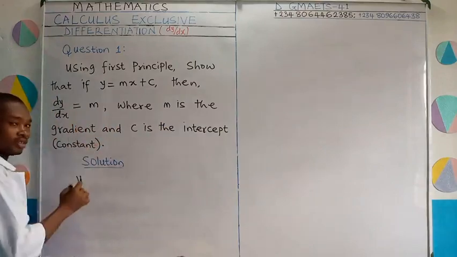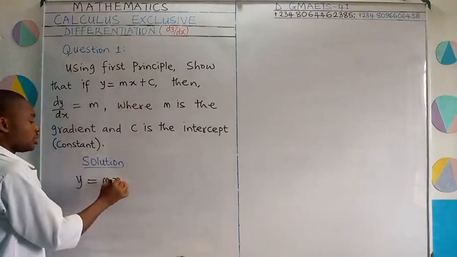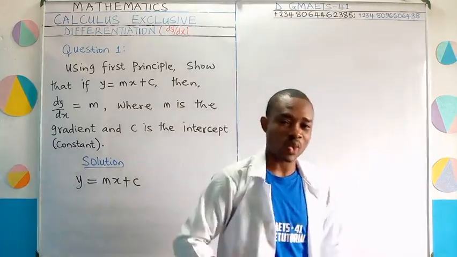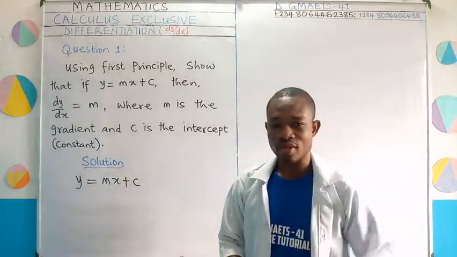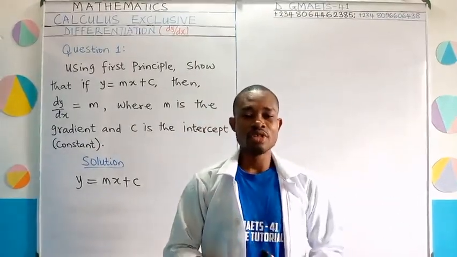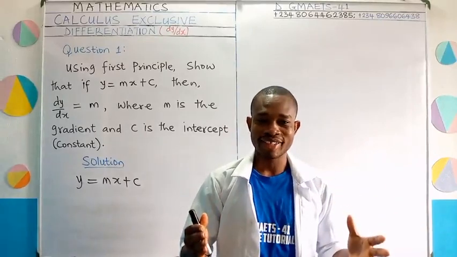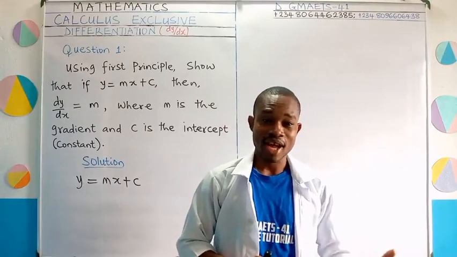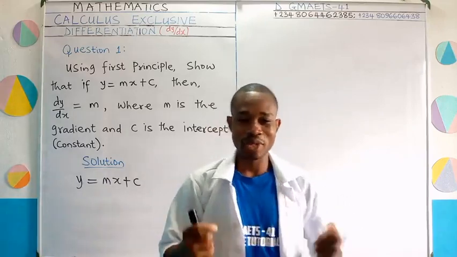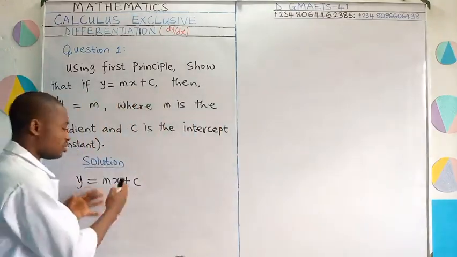We are to prove, not show, simply means prove, that if you have this equation, dy dx, that is checking the way changes in x affect y, is going to be equal to m. That's what we are trying to establish. So what do we do? Just like we learned from first principle, you know that any change in x will affect y, will produce a corresponding change in y. And so we can choose to use delta x as usual to represent a change in x, and that will produce a change in y, which we're going to use delta y to represent. And we are going to add these changes to the two variables.